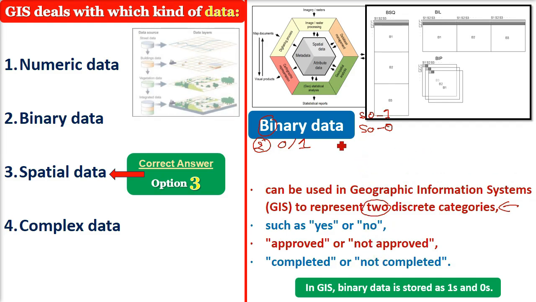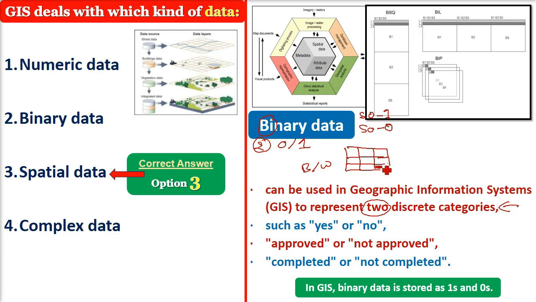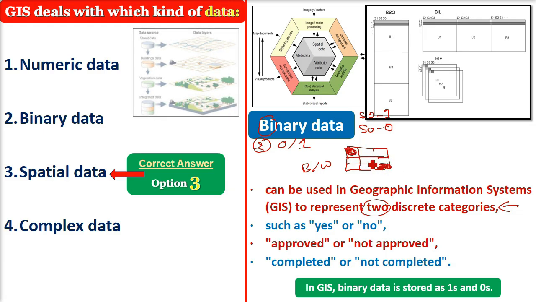Let me give you one more example here. If you have an image and that image is only black and white, this is a raster image. This will always be in tabular form, that is, you will have grids here. These blocks which I am covering in black, all these black spots or covered blocks, you can write as 0, and all those blocks where there is a plain area, which can be called white, will be 1. So this is how 0 and 1 can be placed for a black and white image. That's it. That is how binary data works.